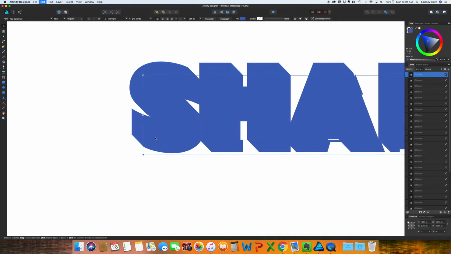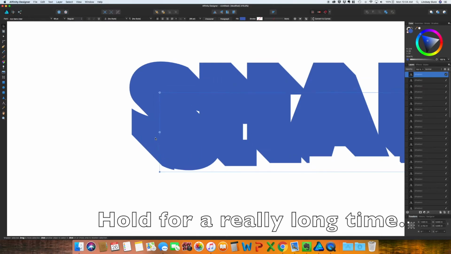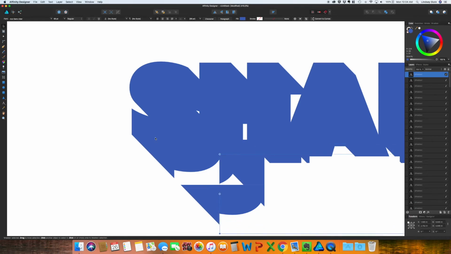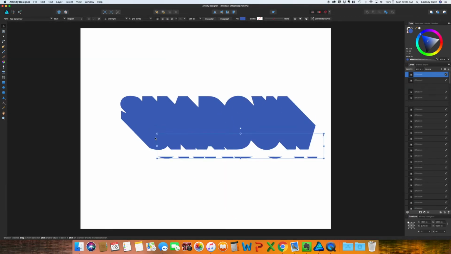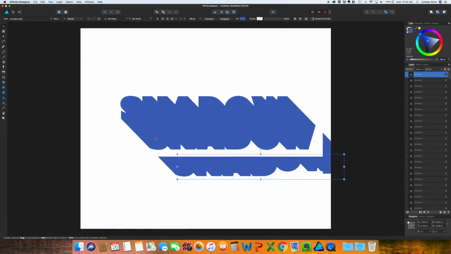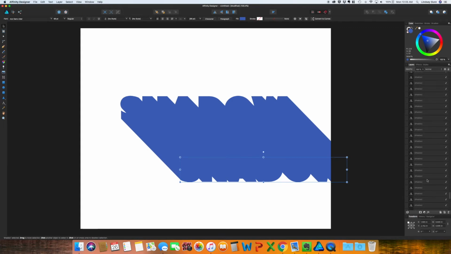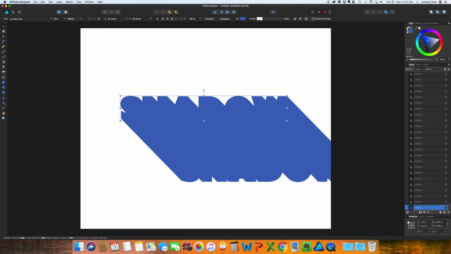Okay, so I'm just going to stop right there because this can be cropped. And I'm going down to the very last one in the layers panel, which is technically the very first one that you created. Just so it's easier to spot, I'm changing that color to something lighter.